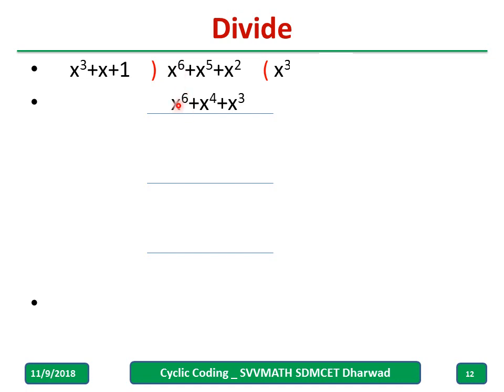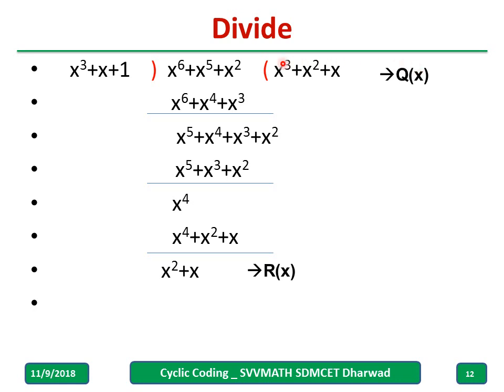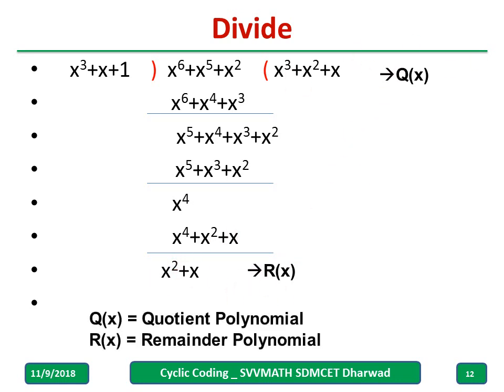Now answer is what? These two will get cancelled and the answer will be this. This is X⁵, X³ is there, what I need here? X². Do it, multiply, follow the procedure and what you get answer? This is a quotient, this is a remainder. This remainder and this quotient you have to rewrite because these two remainder and quotient are important to write forward. Now, where to stop some students may ask. It is common sense - when this becomes power less than this you have to stop it.